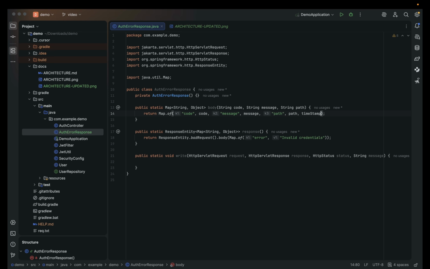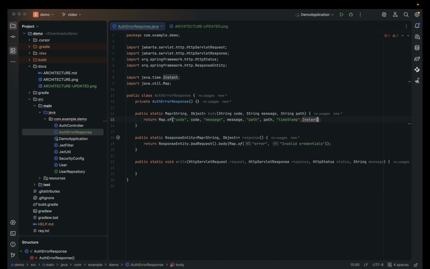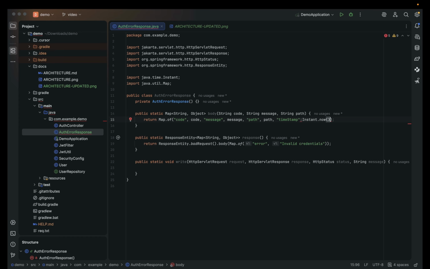All right, okay, I thought the AI would help me over here, but it's not helping me. That's fine. So here we will use the current time from the system. We can use Instant.now().toString().